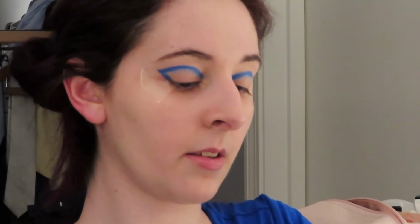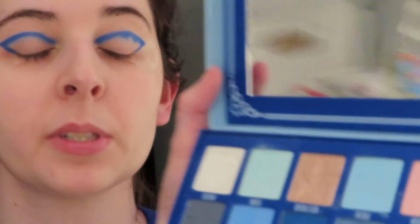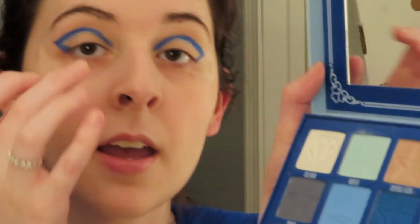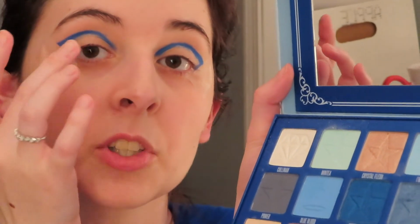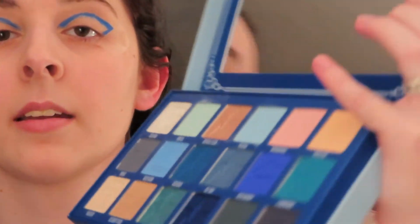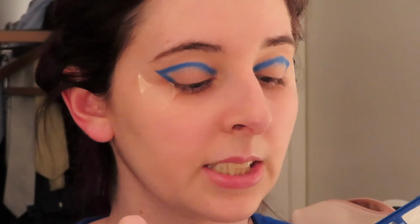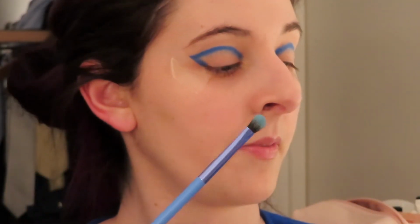Okay, now what I'm going to do is I'm going to take this shade. I'm kind of torn between Deceased and Ice Tray. It's Ice Tray. So I think what I'm going to do is go in with Ice Tray in the inner portion there, and then go in with Deceased on the outer portion. I'm going to lay down the Ice Tray first, which is that grayish blue towards the inner corner, and then I'm going to do the Deceased, and I'm probably going to use a little bit of Ocean Ice as well in the corner. And then we'll see where we go from there.